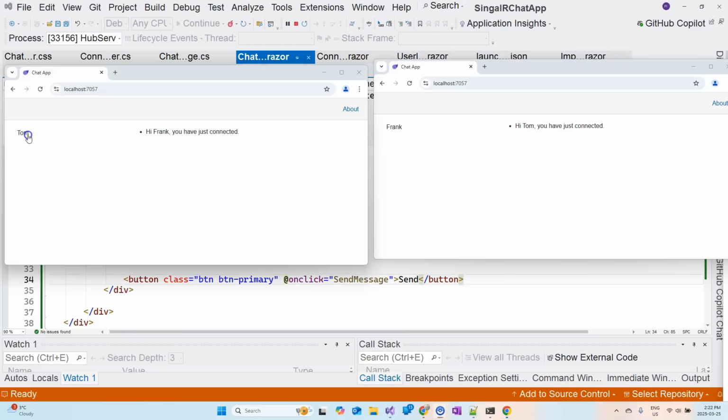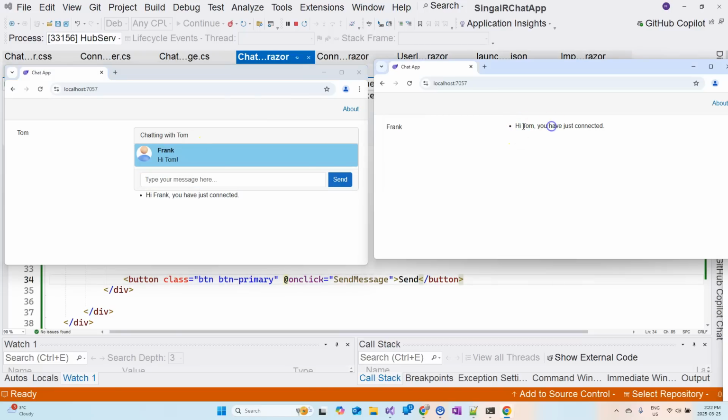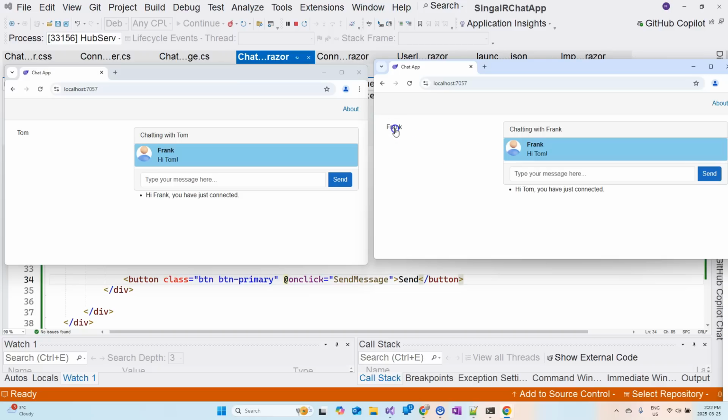So for example, here, I want to talk to Tom, which is on the right hand side. And I say, hi Tom. Tom on the right hand side doesn't know about the existence of the message, right? Unless he clicks on this icon. One of the first things I want to show is an unread message icon here. So it shows the number of unread messages, right? At least we need to have that, and then we can think about playing a sound.